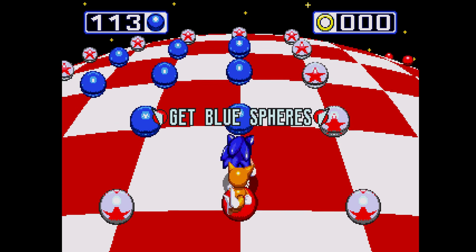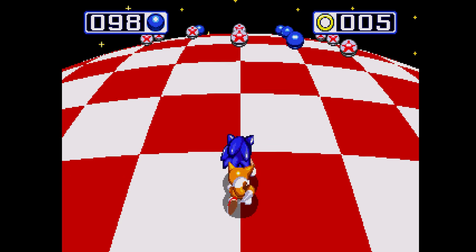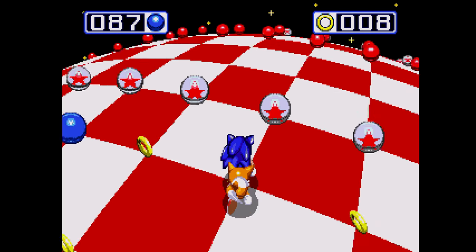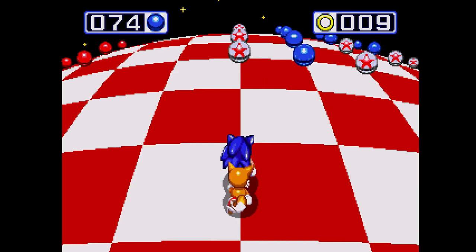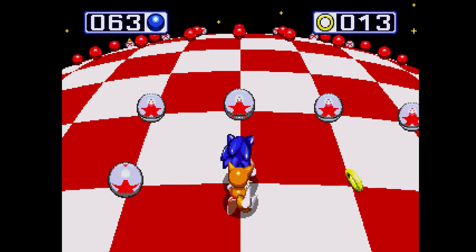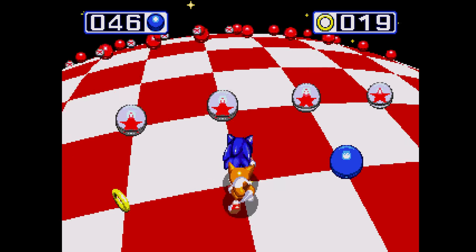Oh, the hell? I've never seen that before. All right, come on, man. This has got to be it. Look how many chances we're getting for this one. It's just that last part. I need to figure out exactly how I need to go in to get all those spheres. That, and I got to try not to panic, too. Nice. All right. That part back there has me worried, too. Every time I do that, I get kind of worried. I feel like I'm going to jump towards a bumper and then mess up and go backwards into a red sphere. Alright, here we go.